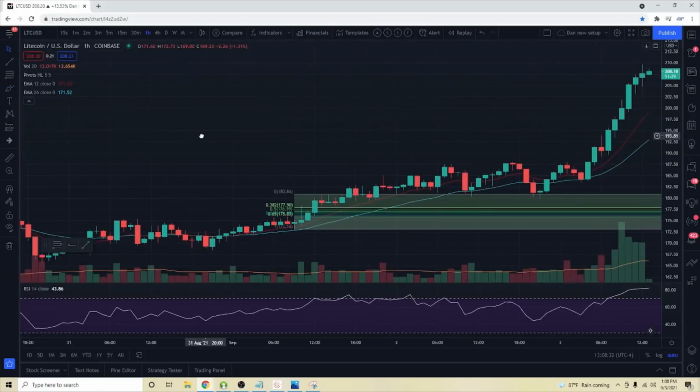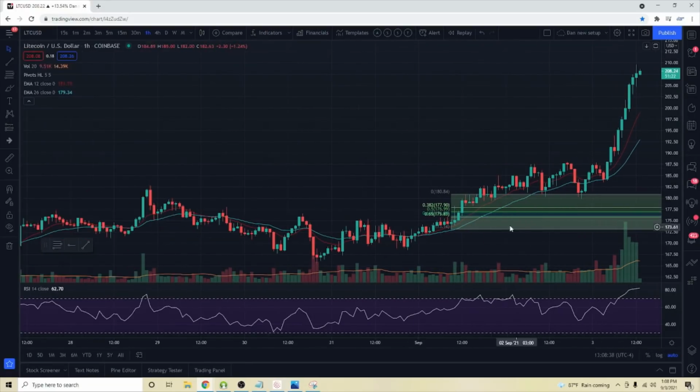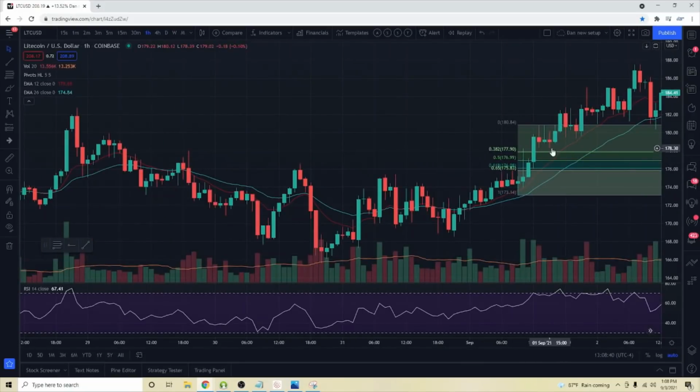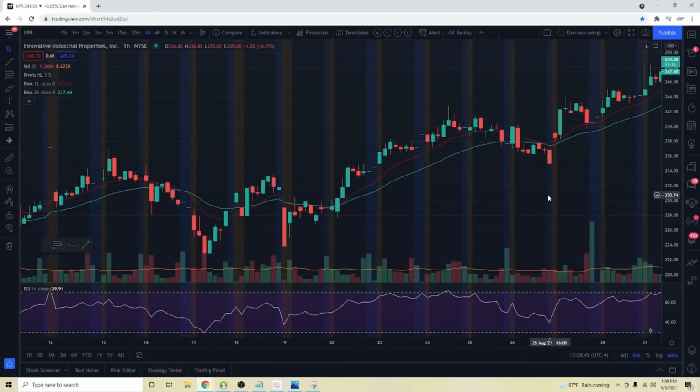And in the end, we ended up breaking out significantly. There were a lot of other factors as to why we were watching for this to be a laggard breakout, but it all started from this bull flag. Let's look at another example on the monthly time frame for IIPR.